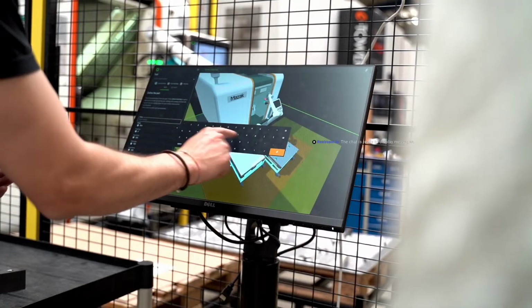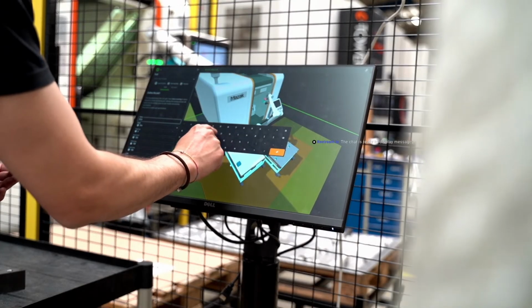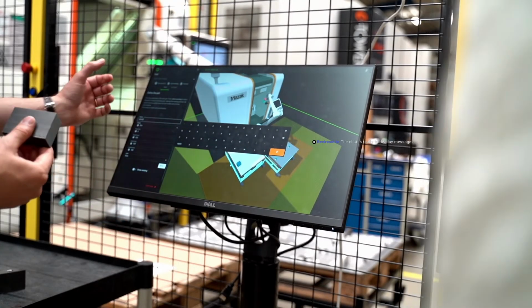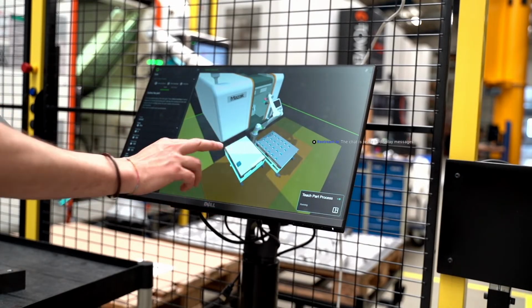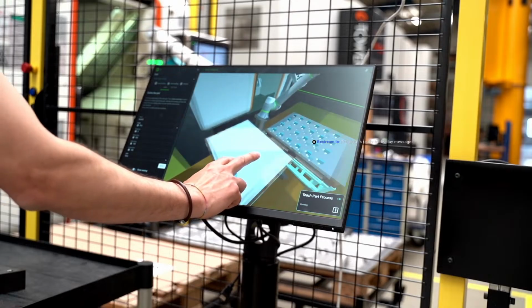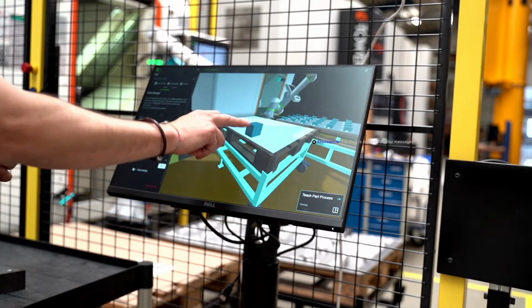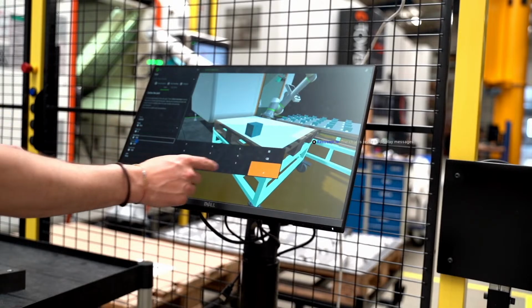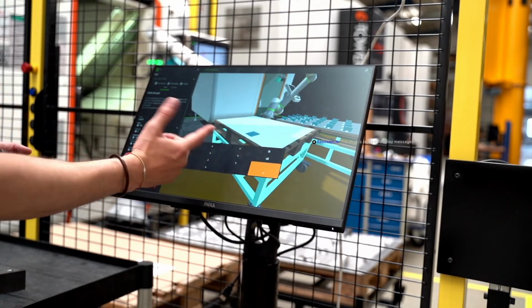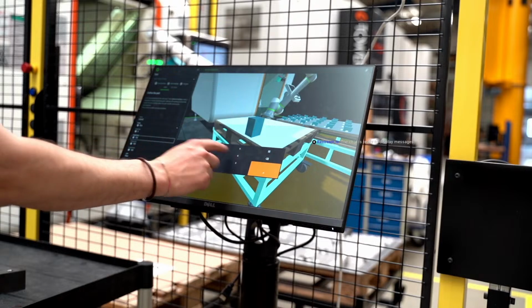For example, 2. As you can see, the part appears in the 3D visualization and updates in real time. So as we add the measurements for this part, this is being updated.